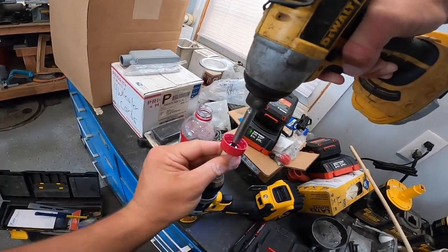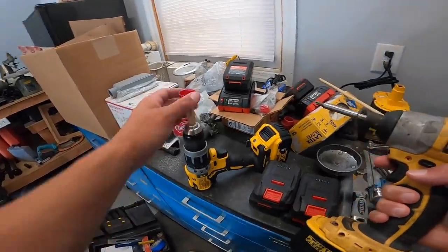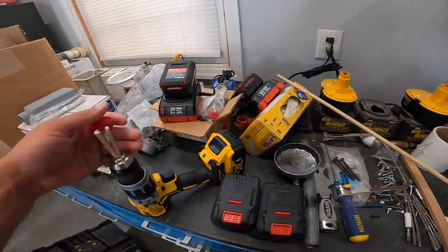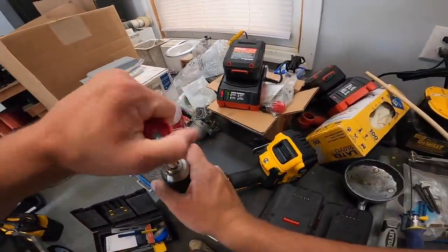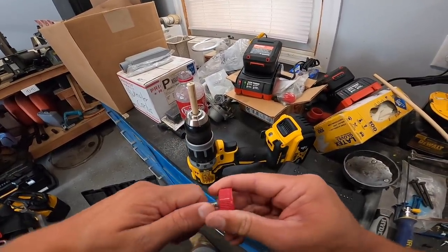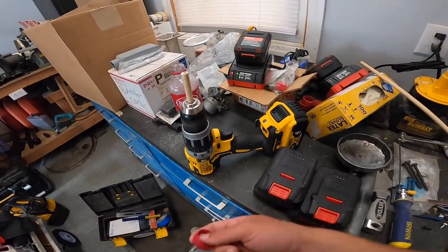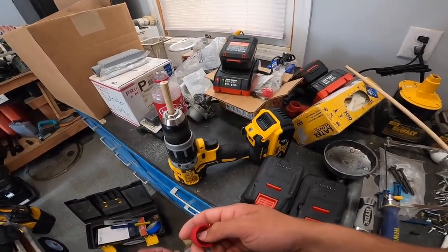Oh yeah, we split that sucker wide open. Well, that's an epic fail. That just didn't work out for us right there, boys. That just didn't do it. That did not work out. This is a genius plan, but that just ain't cutting it right there.